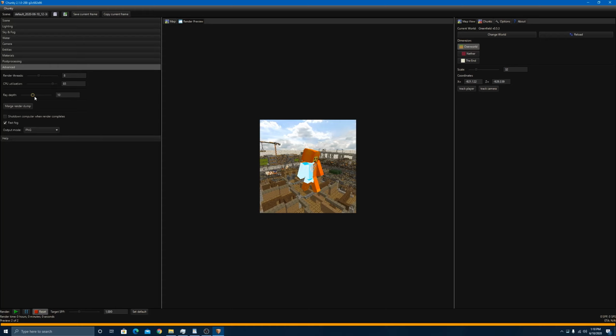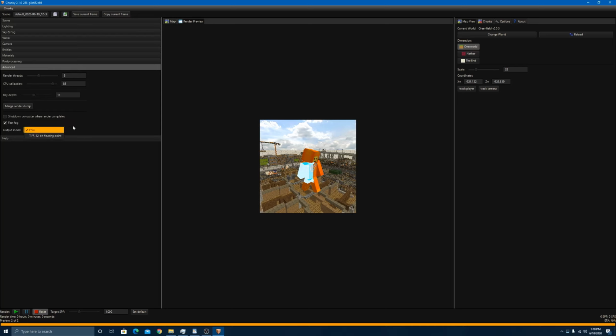It kind of sucks. Don't do something like 25. That's the maximum that it will go. Don't do something like that unless you want to wait a really, really long time. And after all, these things take a long time anyway, so you probably don't want to be waiting like months and months. Weeks and weeks. It's not months and months, it's weeks. Usually when I do a normal render, I usually have it around anywhere between 5 and 7. If I have a lot of glass, like I said, I want to do about 9 or 10, maybe even some water. But that's pretty much it for that.